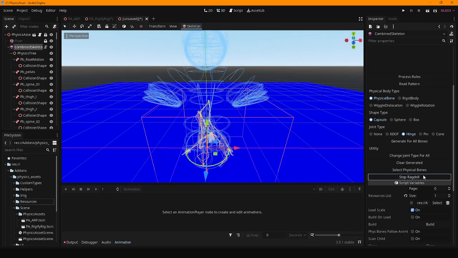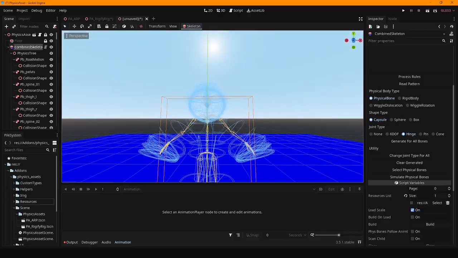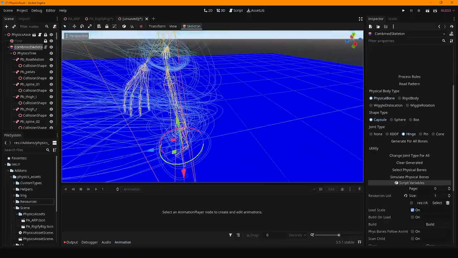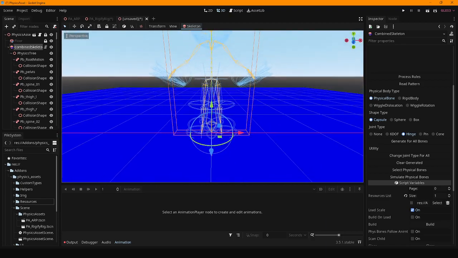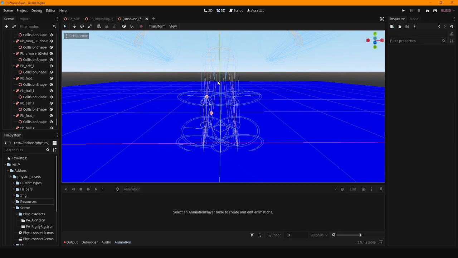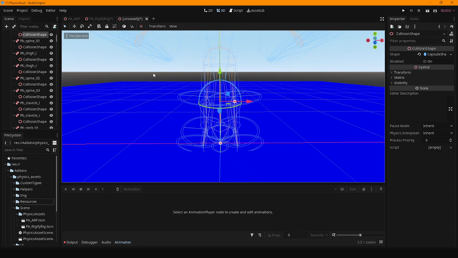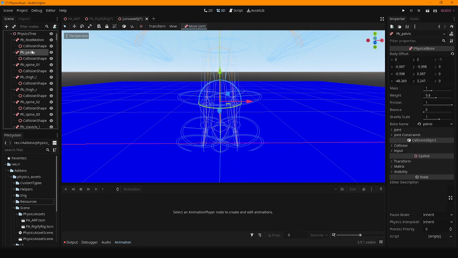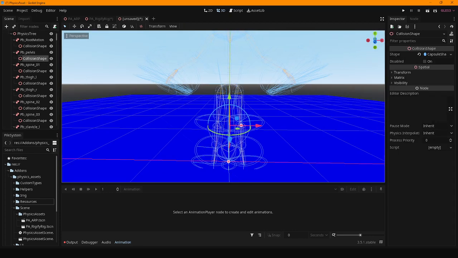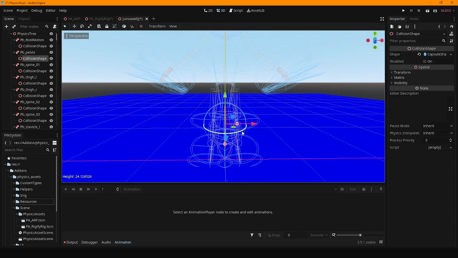As you can see, though, because of the facial bones, and there are a lot of them here, they create a mess. And not only that, somewhere in here it should be. Yeah, this is a big capsule, and the pelvis-related physical collision shape. Let's just resize it. Let's make it smaller and move it up in here.